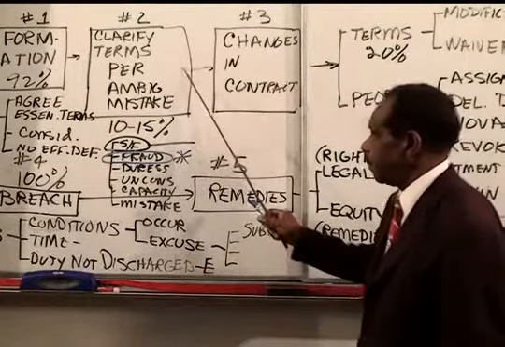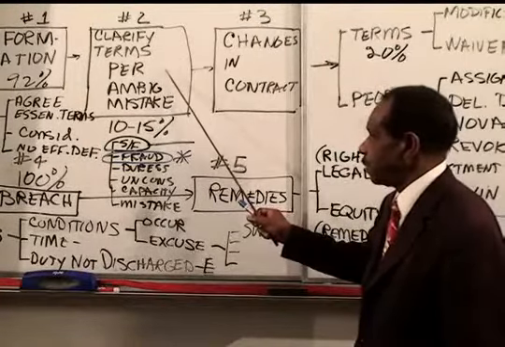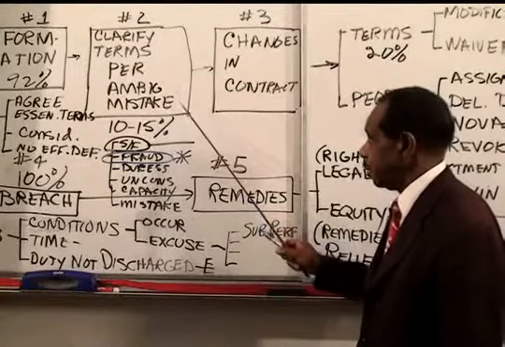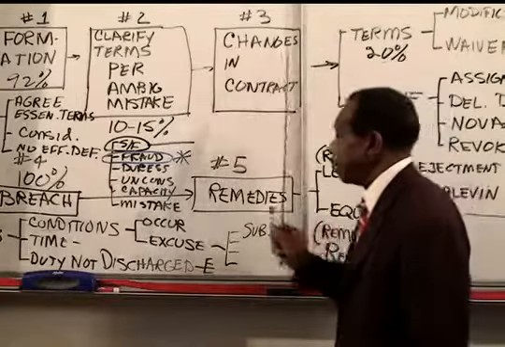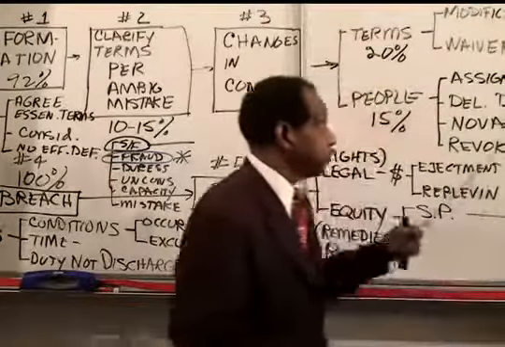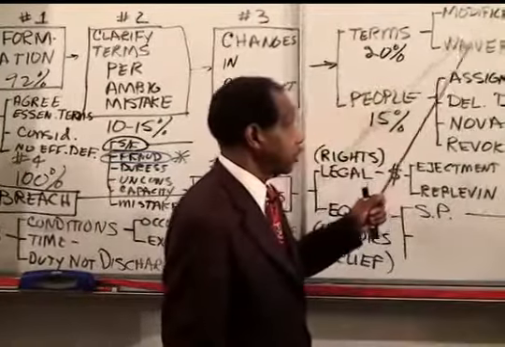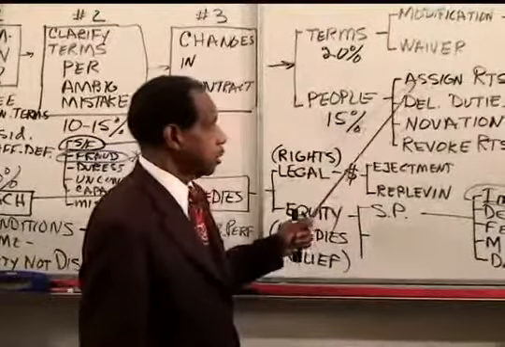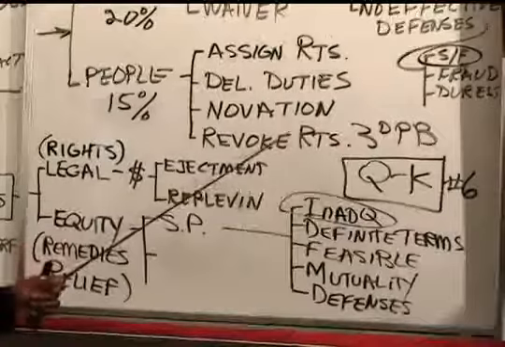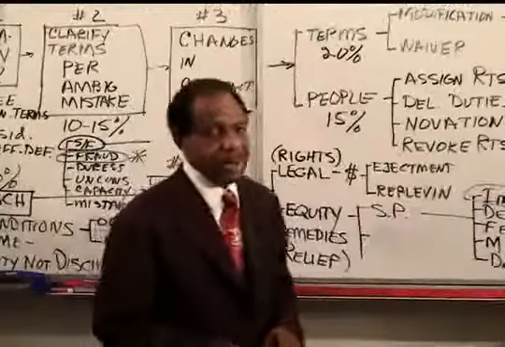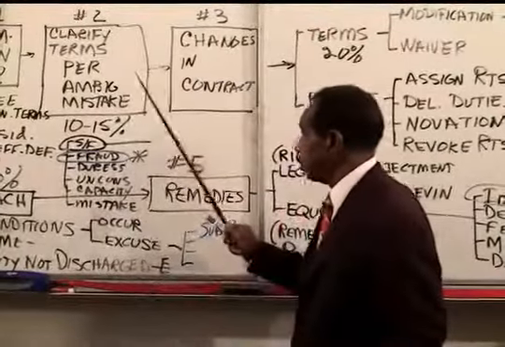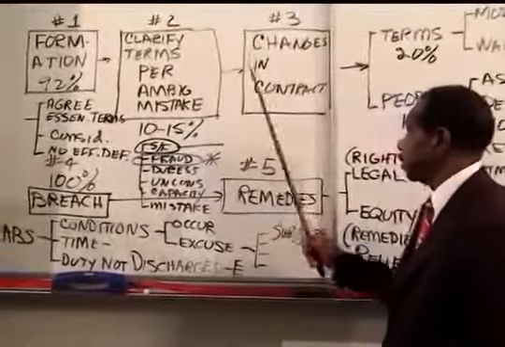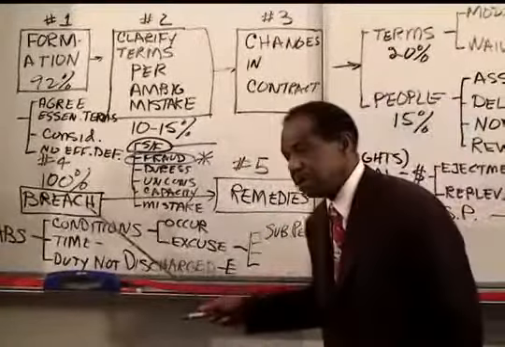They did not have any problems with parol evidence rule, ambiguity, or mistake. They did not attempt to change the contract in any way. There's no attempted modification or waiver. They didn't assign, there are no third-party rights involved. So far we've formed the contract, nothing about clarifying terms, nothing about changing terms. Now comes the breach.